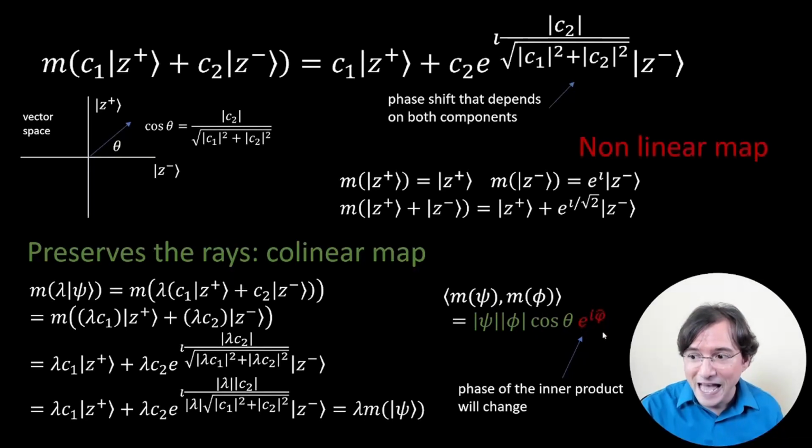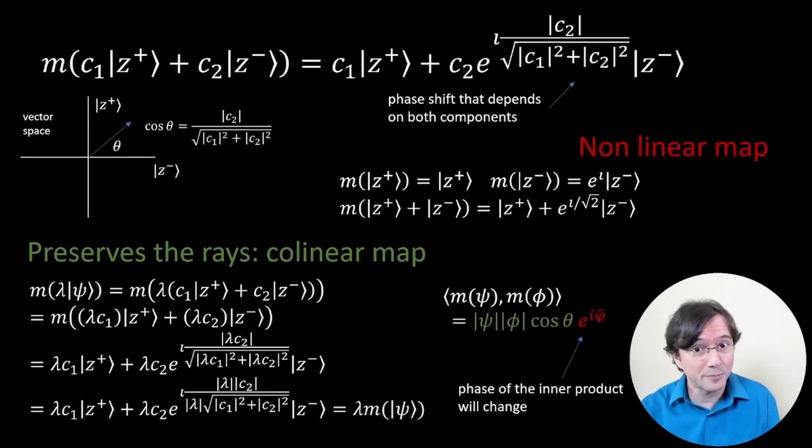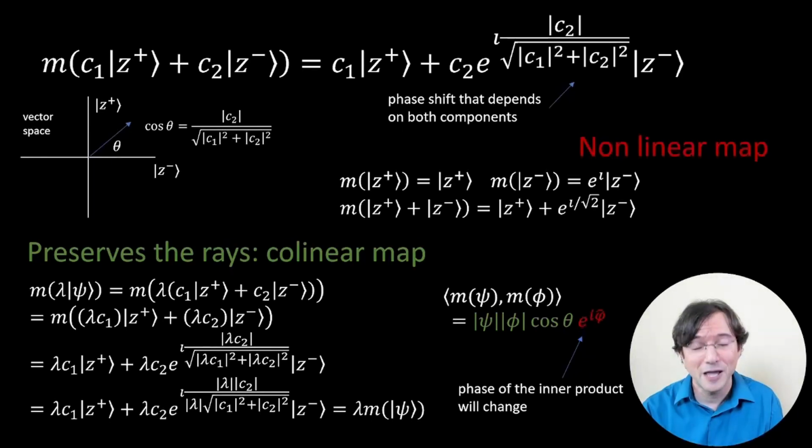Because there's going to be a phase shift that is going to be changed by this term, but the angle between complex planes is going to be preserved. So the Born rule is going to be preserved. The probabilities are going to be preserved. So you actually get the same physics. Right? So the linearity that we get in quantum mechanics is something that we put in, that we wanted because it's nice, it makes a nice representation, but it's not part of the physics.